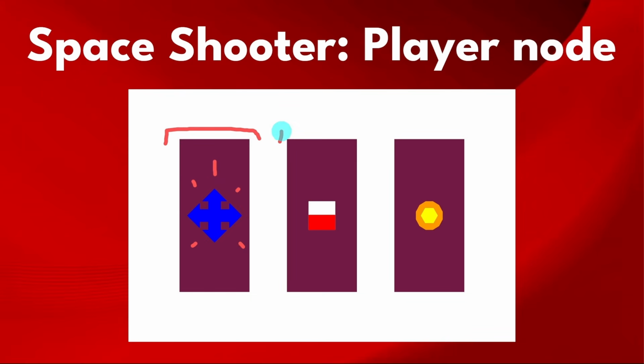As for when the player is hit by an enemy, what we're going to do is simply have an animation play that flashes the player's sprite white and red. Now this animation will not play though when we hit an asteroid, which will result in an instant game over. When it's a game over, what we're going to want to do is simply play a simple explosion animation. Now this animation will only last a couple seconds, but once over, it'll go ahead and play the game over screen right in the middle.